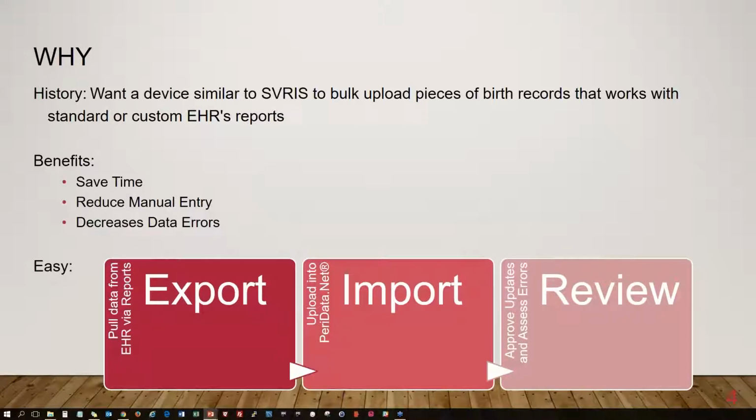What we wanted to try to do is emulate a little bit of what we've already been doing with the Sybaris or the VR update, and kind of just piggyback on some of the concepts and functions that have been used already. The other idea is to leverage some of the existing standard or custom reports your EHRs may have by not limiting how the columns are sorted and such. We'll talk through a little bit of those details on the next few slides.